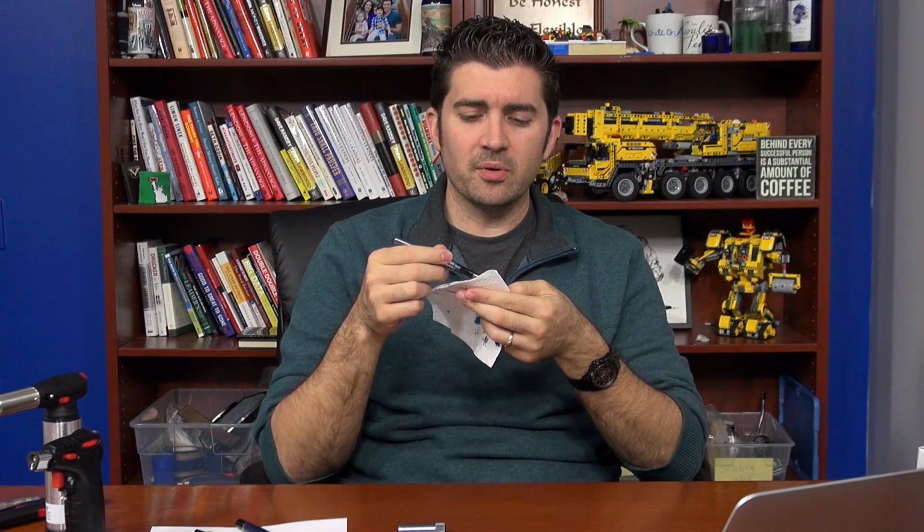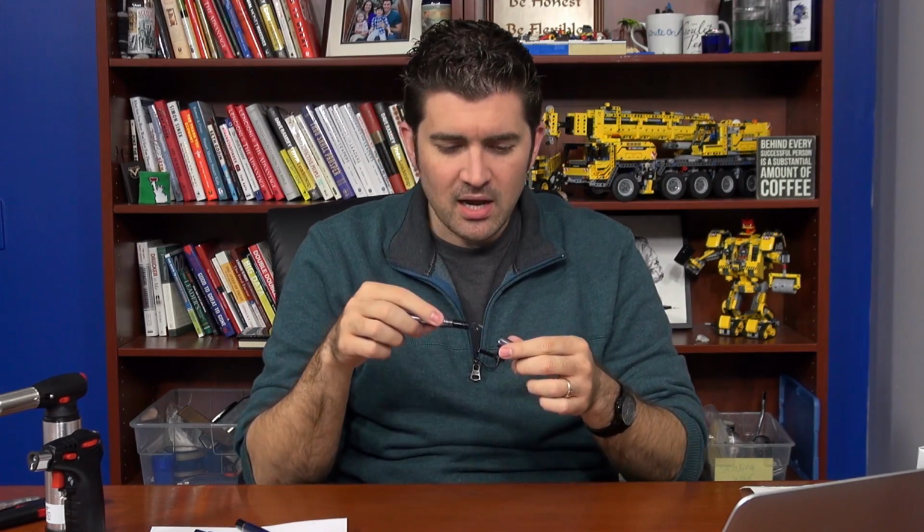So for me, what I always say is when you're cleaning out your pen, you're going to have water left in there. Take a paper towel and just touch the nib to the paper towel and soak up all of that extra moisture. Now, if you don't do that, it's not going to be the end of the world because ink is made a lot of water. That's the main vehicle. And if you have a little bit of water in your grip section and you go to fill your pen, it's going to get a little bit diluted.